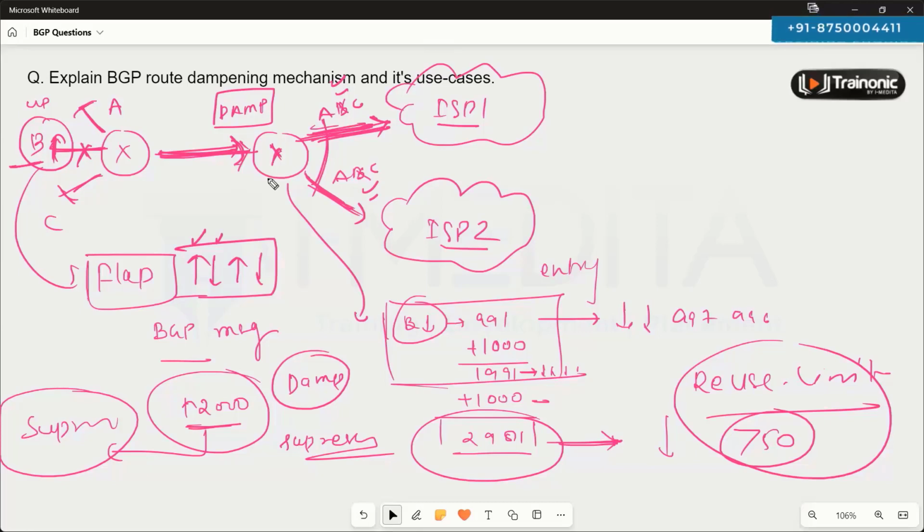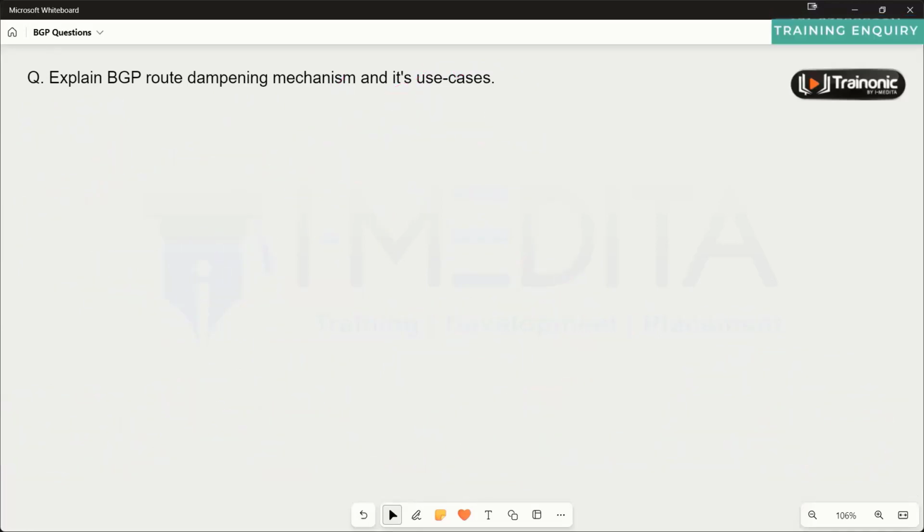So configuring route dampening will improve the stability of your network. It will only advertise those prefixes that are stable. It is going to suppress the advertisement of flapping prefixes.